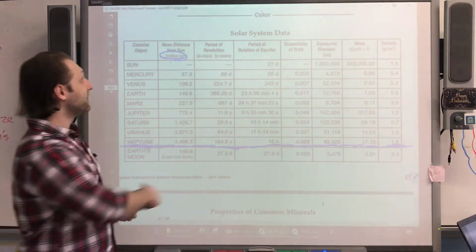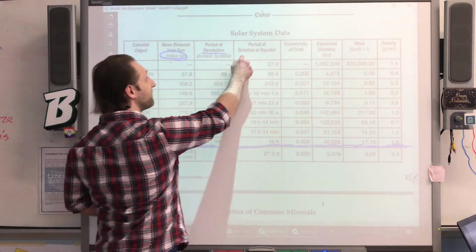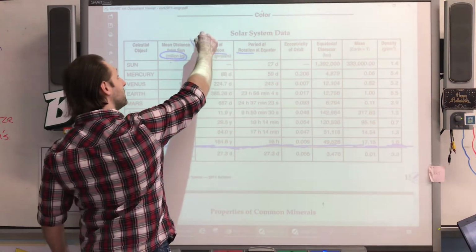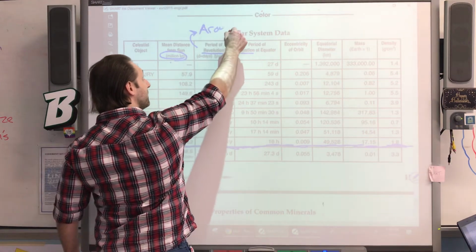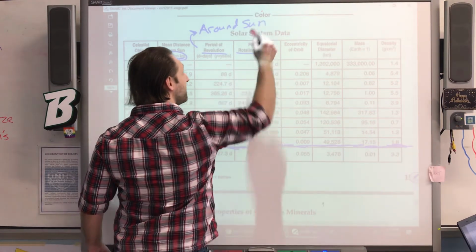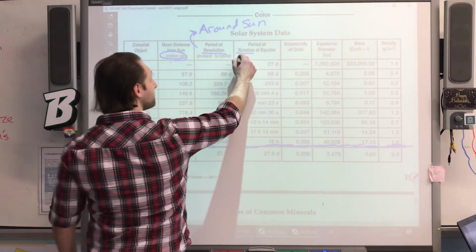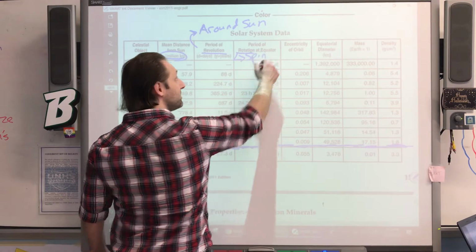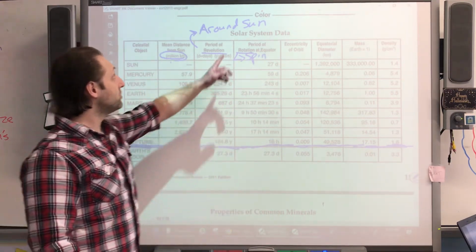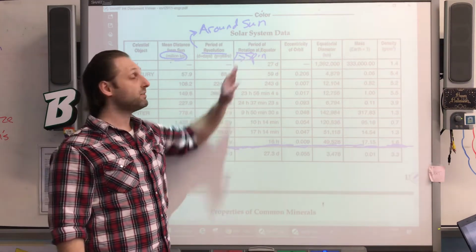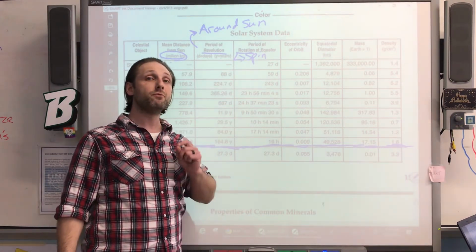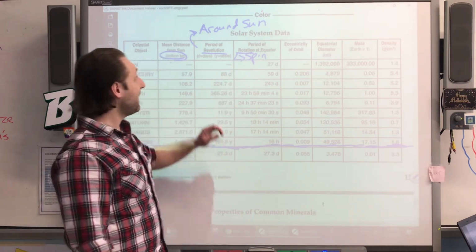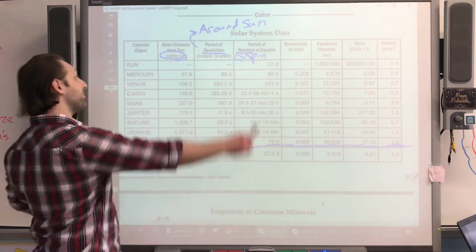Okay? Now, period of revolution. You have to start remembering the difference between revolution and a rotation. Revolution, around the sun. Rotation, spinning. Okay? Don't say spinning though. We've got to be prepared to use the vocabulary for these celestial objects. So, rotation of a planet, and then revolution of a planet. Let's get back to talking about this column.